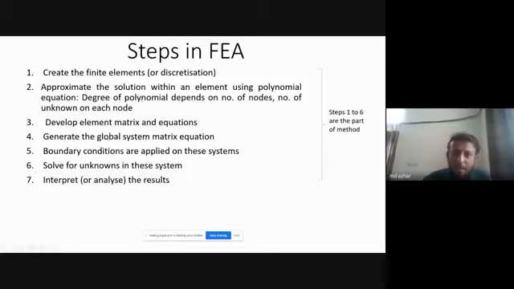This is the mathematics which we study. Those people who have already studied this as a subject will understand that, and those who have not, I hope that I can generate enough interest with today's presentation that they will study this as a complete subject. So step 1 to step 6 is what you are basically being taught in the subject.